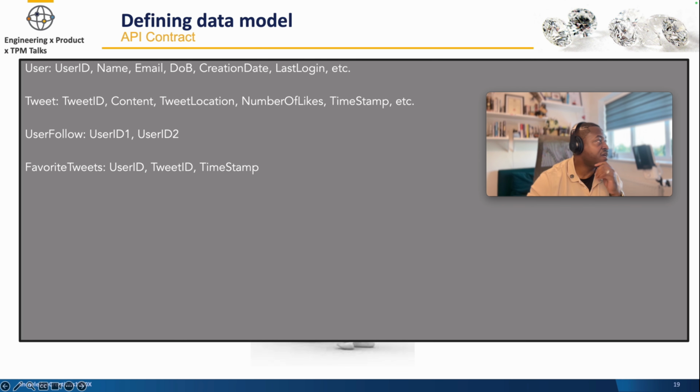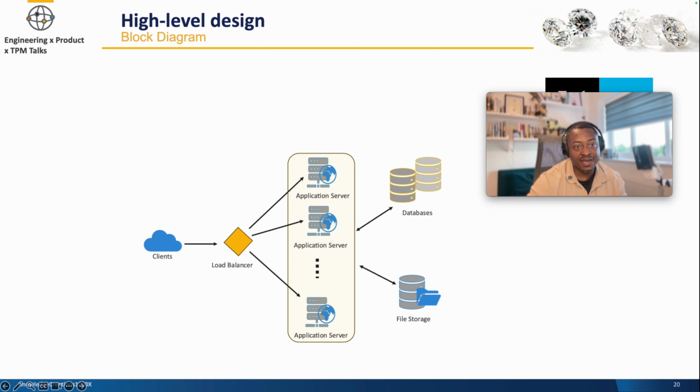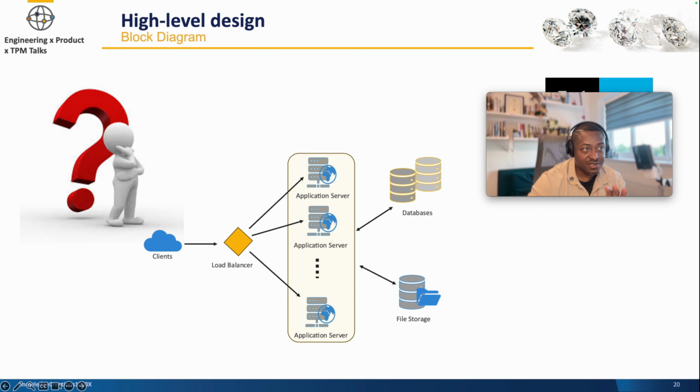Let me know if there are any other data models that you expect to fall into the API contract, if there are any other elements that you expect to see based on your experience, based on any interviews you've come across recently. And the reason why the data model is important is because of the next step, which is the high level design. At this point, you still ask questions. Questions never go away, right? Or do questions go away?